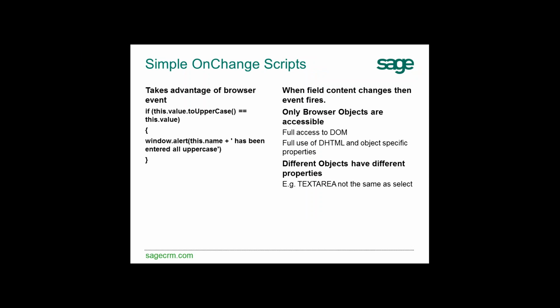Now I've just used there a very simple on-change script, and that's an example of when behavior is triggered as an event occurs. There are all sorts of different events that can be added into the browser items. From version 7.2 onwards, it becomes easy to actually add your own events inside the full environment of the browser. That's something that is probably a little bit out of scope of any discussion in today's lesson.